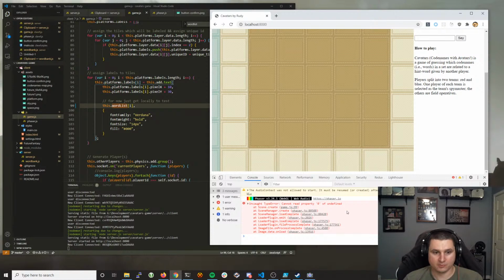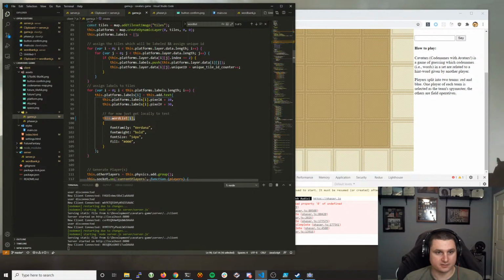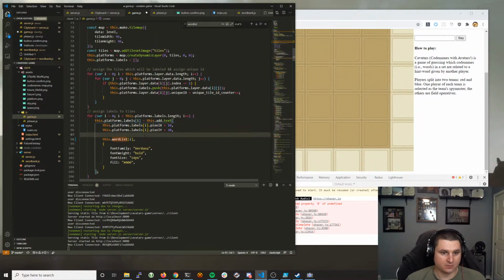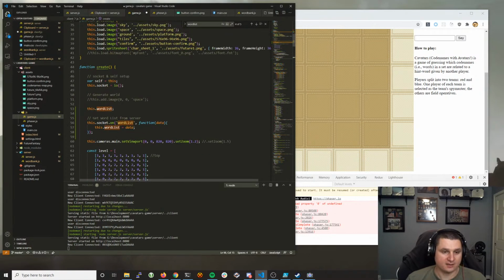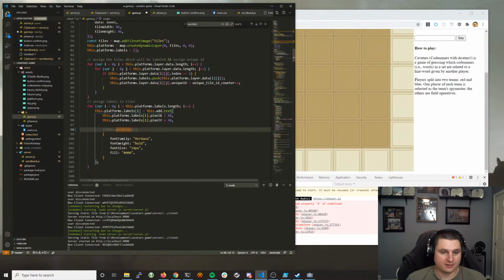No, cannot read properties of undefined on 99. It doesn't like this. And we're no longer testing this.wordlist. Okay, well, it seems like it doesn't want to copy it over like that.